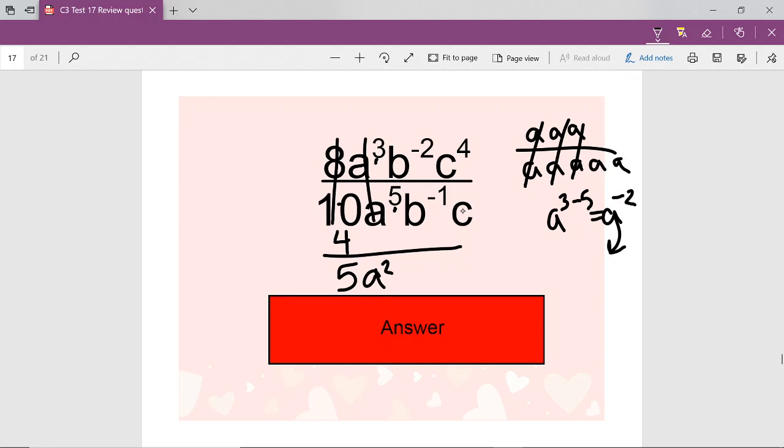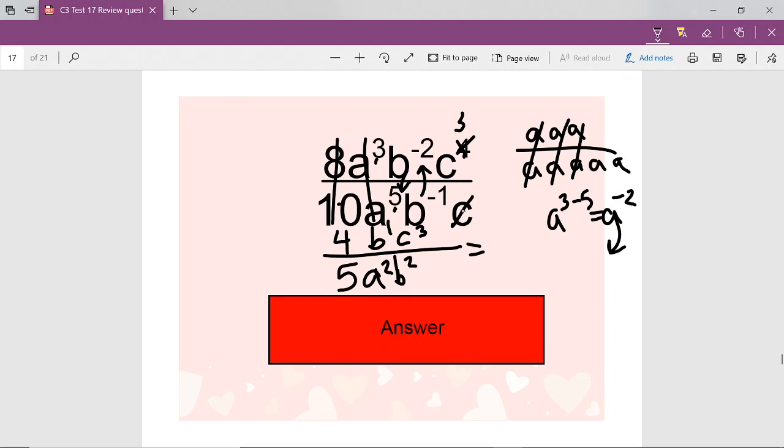Our b's. This is a little funky, but since they're both negative exponents, I need to flip where they are. This b to the negative second needs to go down, b to the negative first needs to go up. Then I'll be dealing just with positive exponents, which we'll do in just a second. So I get b to the first and b to the second. Now positive since we swapped over the fraction bar. And then c to the fourth over c, I have 1 down here, and I can cross it out with 1 up here, so I have left a c to the third.